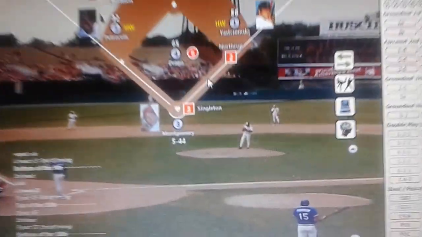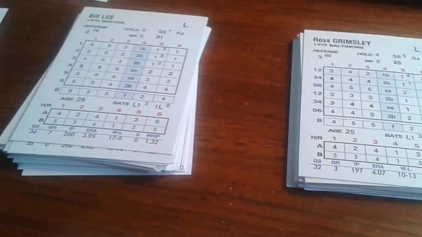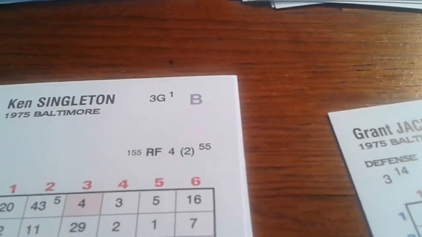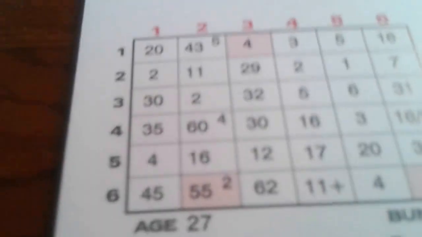There we go. Alrighty, that'll bring up the top of the order and Ken Singleton with 1 on and 1 out. Ken Singleton against Dick Drago. And the roll is 2-6-2. Singleton 2-6, and we're back to the ballpark card again.